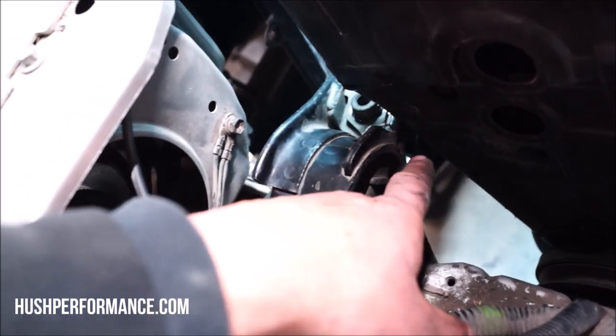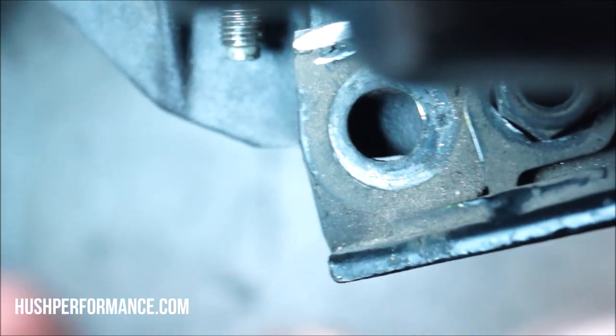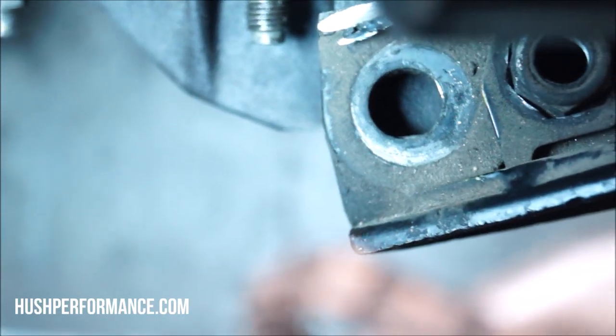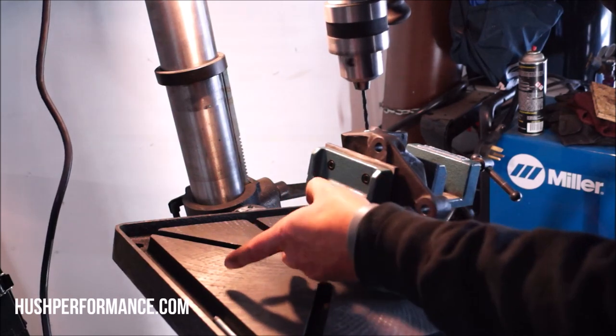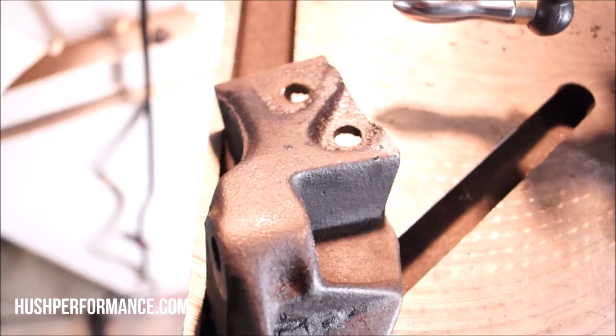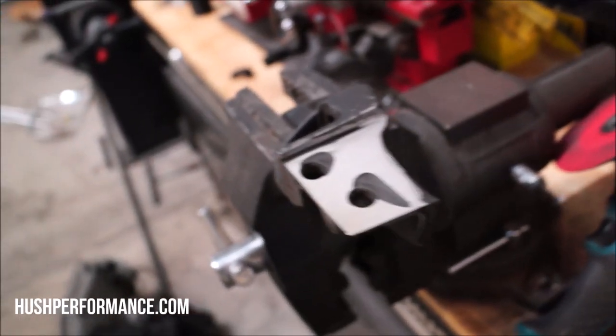This next section took me about 8 hours of work, and the video could actually just expand on this one topic. There was a lot of work. Needless to say, if you have the Civic bracket, make sure you keep it. There's a lot less modification that you have to deal with than trying to use the Integra bracket like we did here.